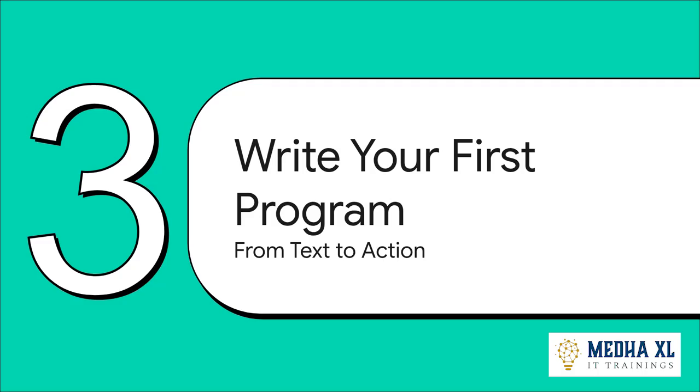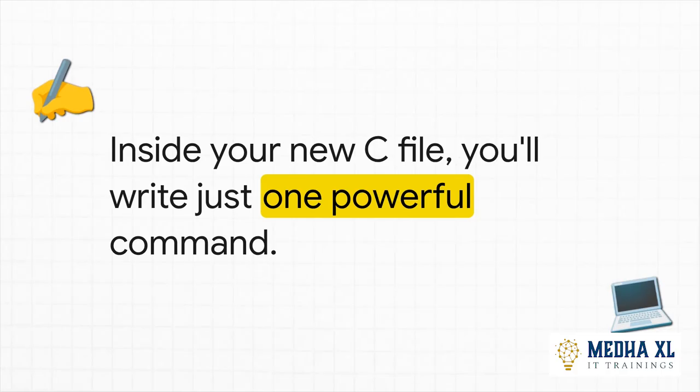All right, workshop is set up. Tools are ready. Now for the fun part. It's time to turn some simple text into a real working program. Let's write some code. Okay, so when you open up that new project, you'll probably see a file already there, maybe called main.c. It'll even have a little bit of starter code inside. Think of this as our canvas. We're not starting from a totally blank page, which is nice. We're just going to add our one special command right into this essential structure.